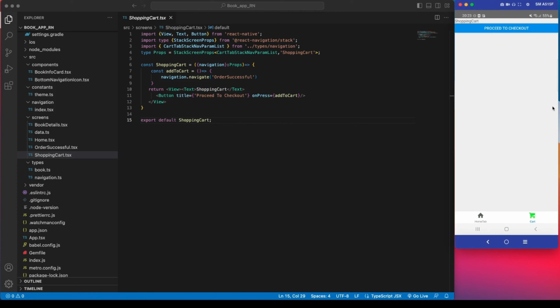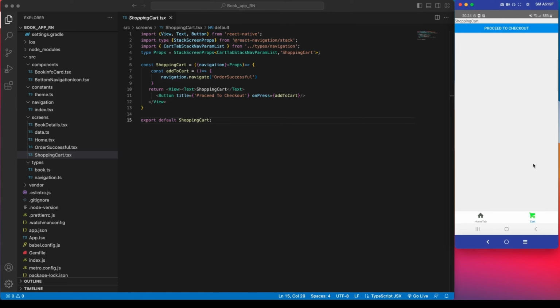In Redux we will be using Redux Toolkit, which is a kind of boilerplate over Redux, and it helps us manage the Redux state very easily. We don't have to write separate actions and separate reducers. Below this list of items there will be the cost. Suppose two items cost rupees 60 each, so the subtotal will be 120, and there will be a delivery charge. The delivery charge is dynamic. If there is a threshold, then the delivery charge is 0. Suppose the threshold limit is 100. If the subtotal amount is above 100, then the delivery will be 0, else we will charge the delivery fee, and after that there will be a total.